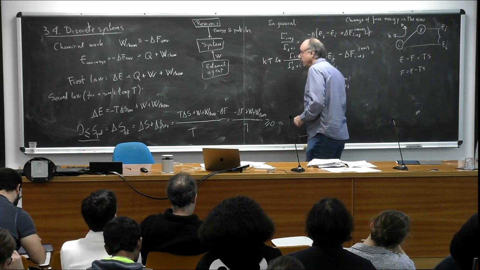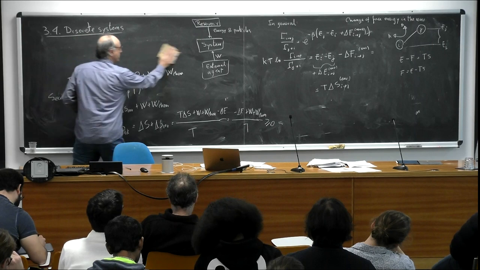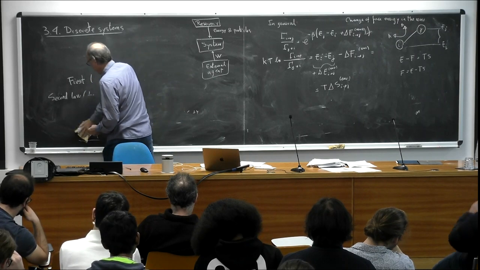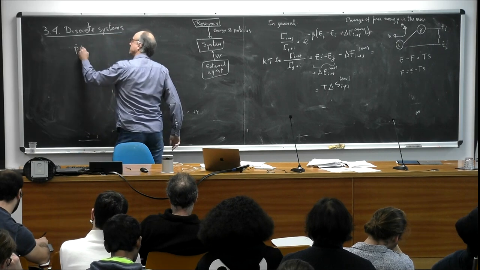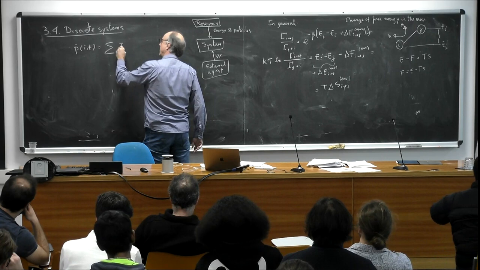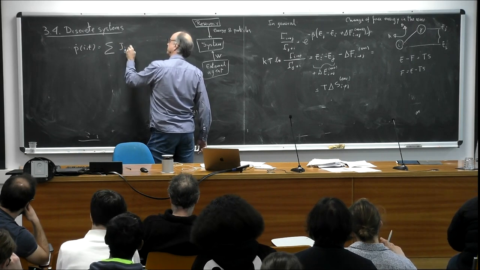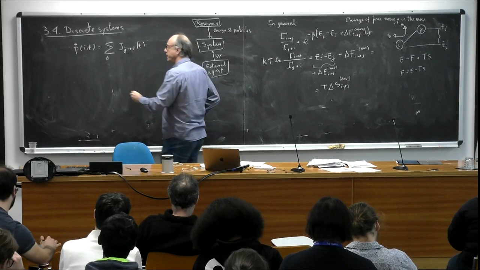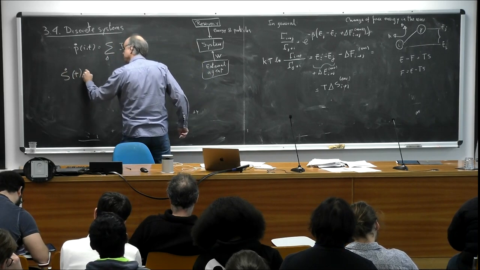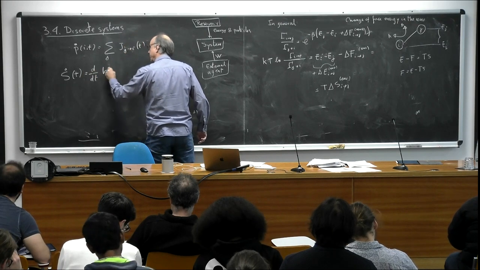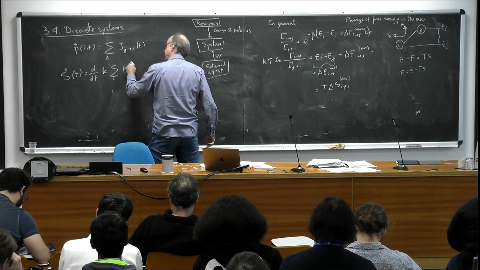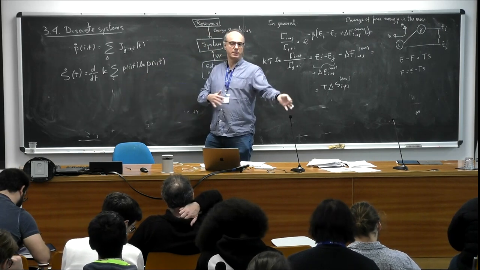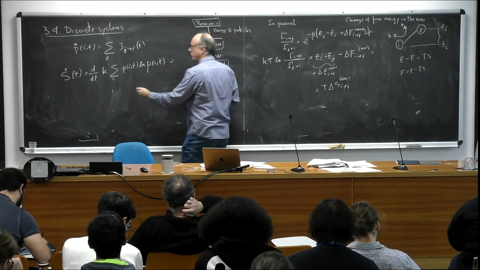Now remember the proof that we did, I think on Friday. We took a system with a master equation. Remember that this is Jji of t, summed over all j's, and this is the master equation. And then we look at how the Shannon entropy changes. This is the derivative with respect to time of k, the sum over i of pi log pi. We calculate the derivatives. There were two terms. One term cancels because of normalization. And then we rearrange everything.